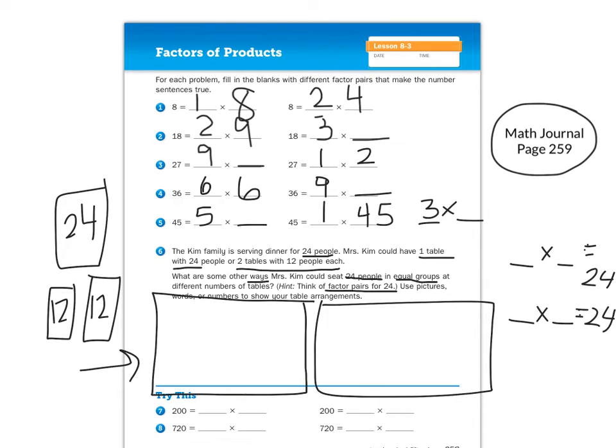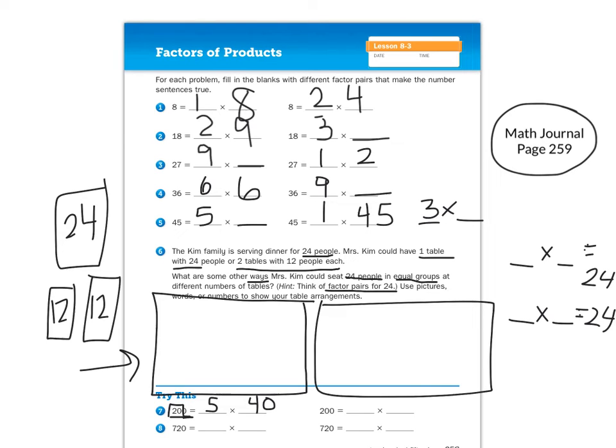All right, let's look down below. At the bottom, we have 200 equals, and these are problems like what we just did yesterday. So I will do a couple with you. So let's see here. 200 equals, we could do 5 times, and then when I'm looking at this, I would think, okay, so 20 here. So 5 times what is going to get me to 20? 5 times 4 is going to get me to 20. So I want to get to 200. So 5 times 40 gets me to 200.